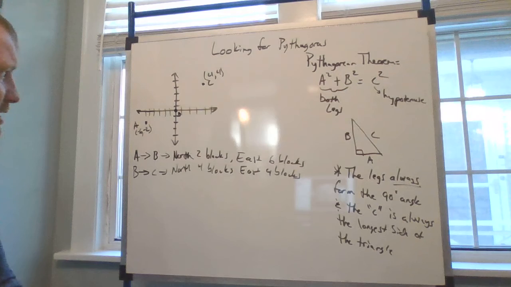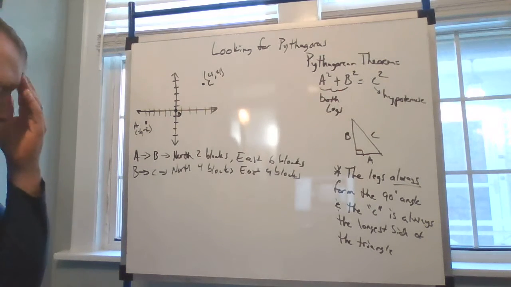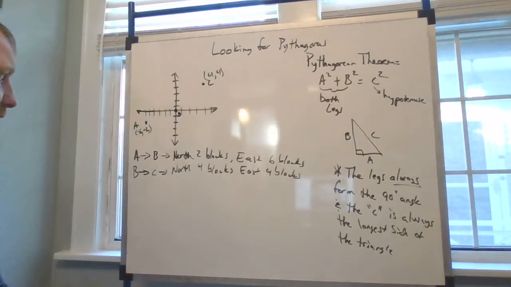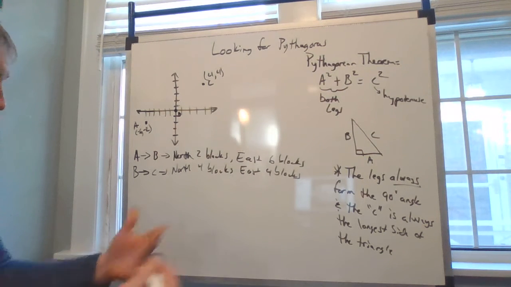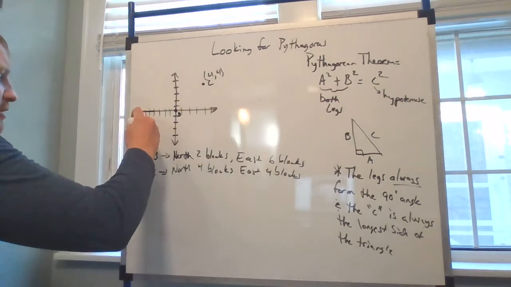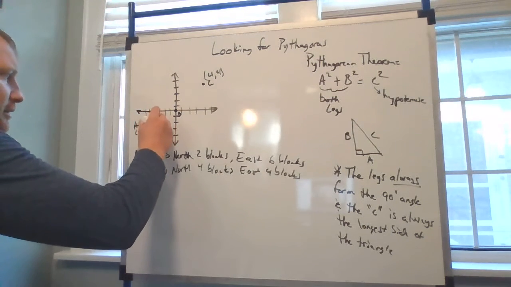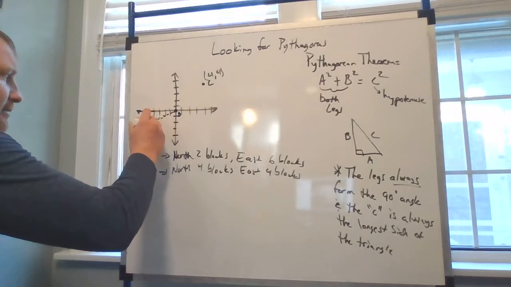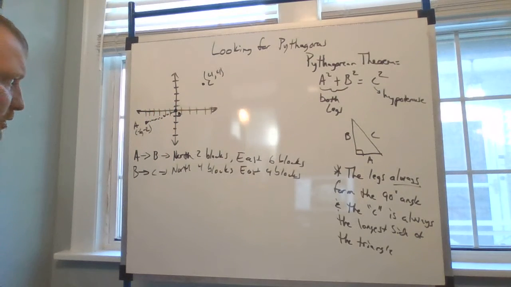But now, what if they ask you, what is the distance from A to B if you're flying there in a helicopter? So here's where you got to do a little thinking outside the box. If I'm going from here to here, right? Remember, this is on a flight path, so I'm going over the roads. So we can't just assume what this distance is. You have to use the Pythagorean theorem.